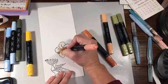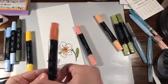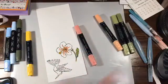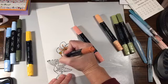Just like that. And then I'm going to get, is this dark? Yeah, that is dark Calypso Coral. I'm going to do the dark, but I'm going to do the tip end. So I don't want it to be too dark. And I'm just going to kind of go around the edge here.